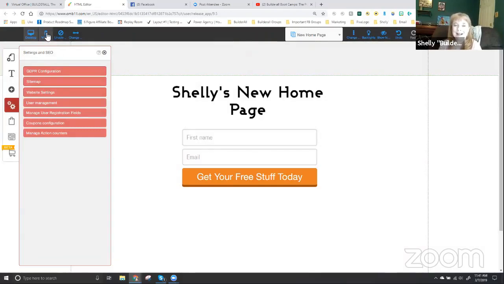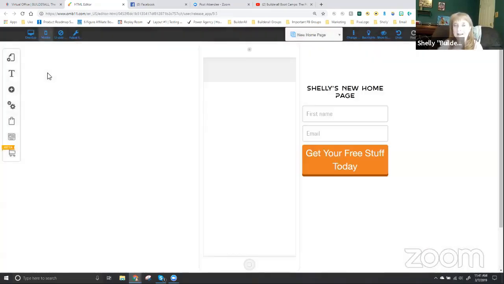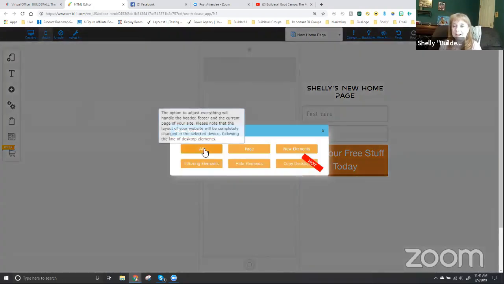So the next icon is the mobile version. And if I click that, this gives me the ability to edit my mobile version. And here's one of the tools that makes it so much easier, this little wrench tool. If I click the wrench, it's gonna take all of the elements that I have on my desktop, and I can choose to take all of them and have it put them on the mobile view for me and adjust them to do its best to make it look like the desktop, okay?